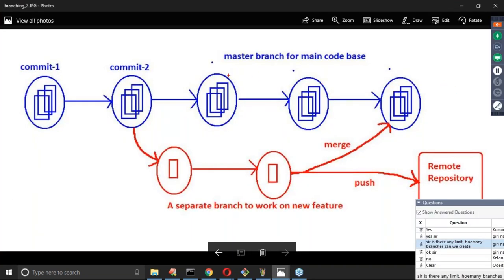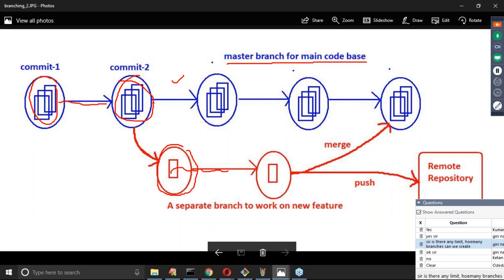Sir, it is the master branch. I did commit 1, and then I created some files or did some changes, and with that I created commit 2. Suddenly the client came, saying, boss, I want a new feature. What I will do is create a new branch and start working on that.